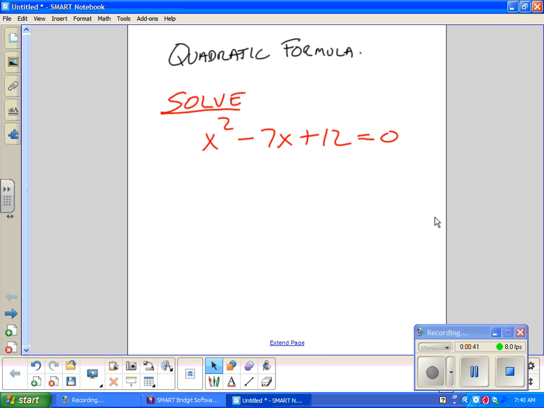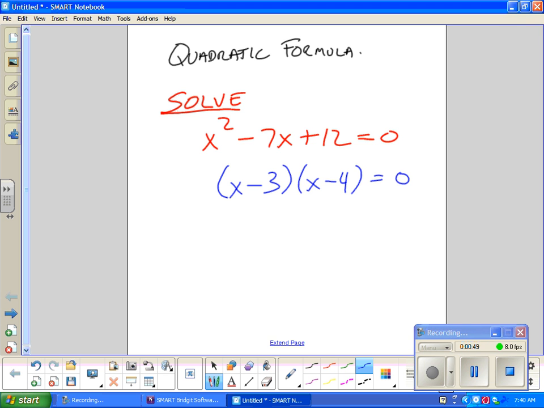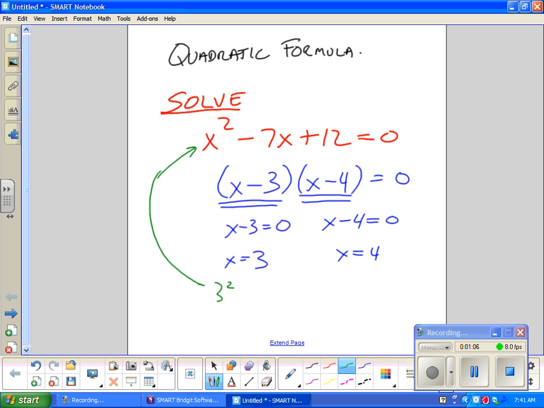So if I give you this one, say solve it, you can solve it by going, well, okay, this factors. Then we can say, oh yeah, A or B has to be 0, so x minus 3 equals 0, and or x minus 4 equals 0. So the solutions to this one are 3, you add 3 to both sides, and then the other one, 4. And again, if you plug those into the original equation, they work. 3 squared minus 7 times 3 plus 12 equals 0. And if you plug in 4, 4 squared minus 7 times 4 plus 12 also equals 0. These are solutions to the red equation.